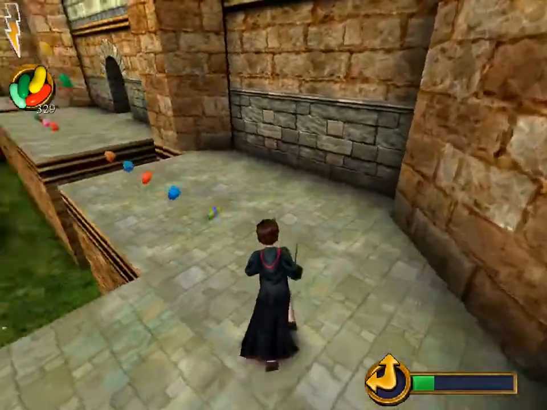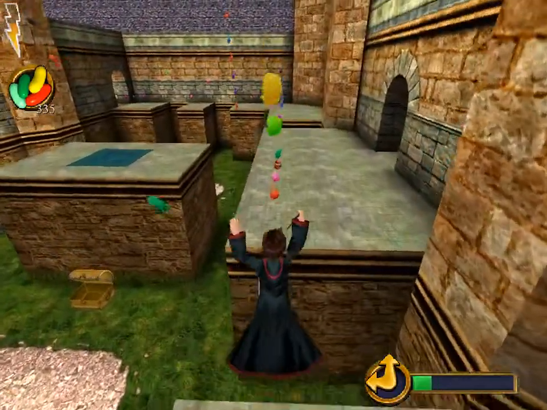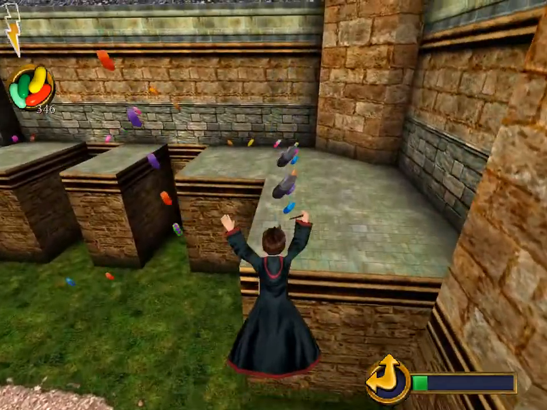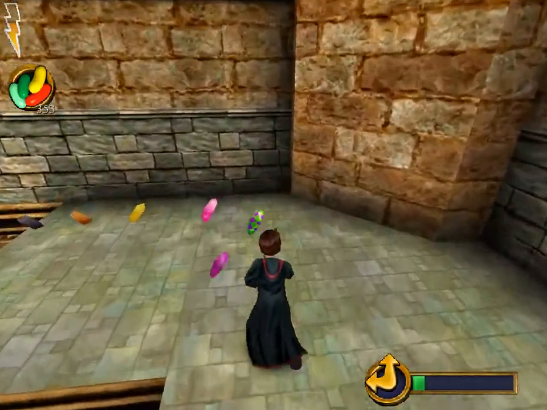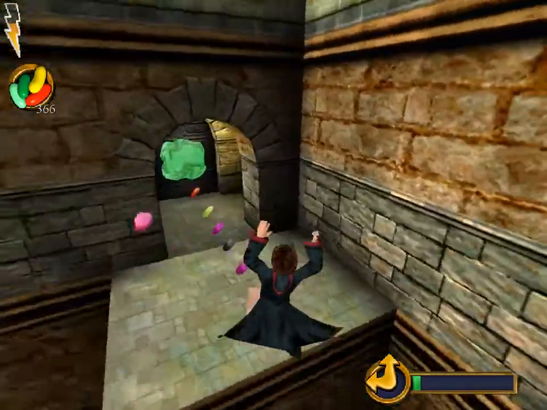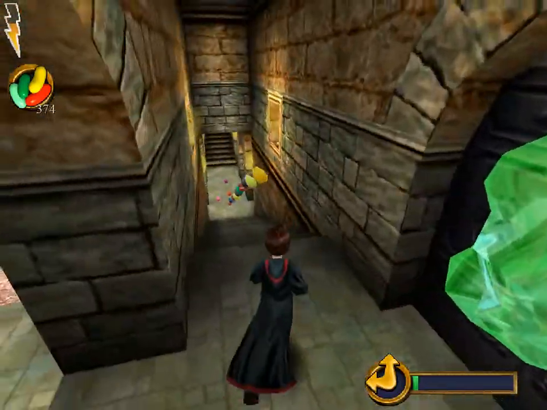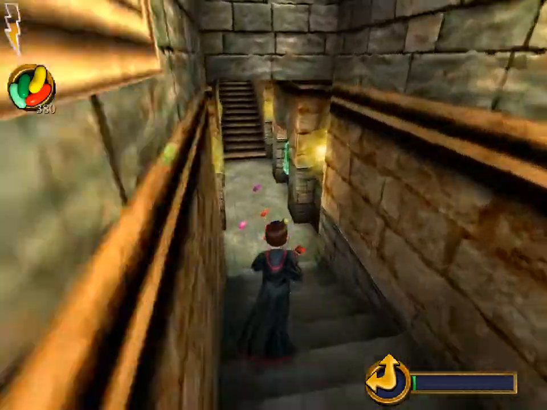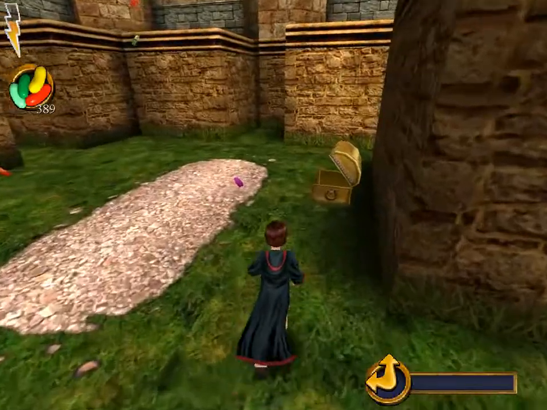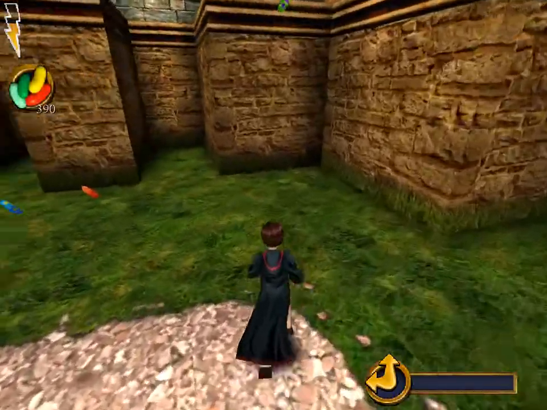So okay, we have to collect as many as we can. We have 350, and this is the bonus bin. We are gonna get a lot of them. Yeah, I still can't get used to that camera, but okay. That control, actually. Now let's collect 390 beans.